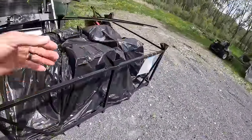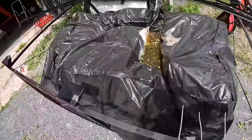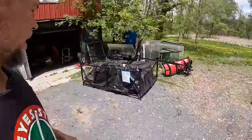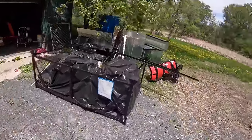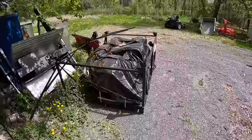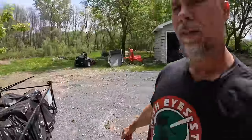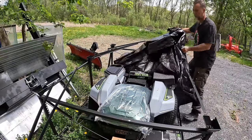All right, you guys, we're gonna be cracking open this new Ego lawnmower, but I wanna show you something here. Yeah, we've got standing water. She's been sitting out in these elements for quite a while. So hopefully it's got a good plastic wrap on her, because she's not gonna be given any more love than what you see she's already been given. In fact, life for this mower is gonna get a little bit more hectic, starting right about now. I don't think this one's gonna have that new mower smell.